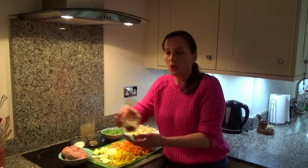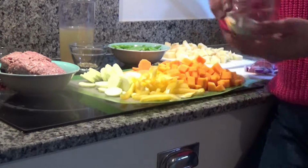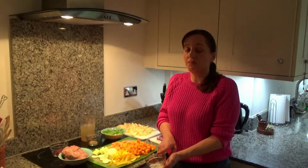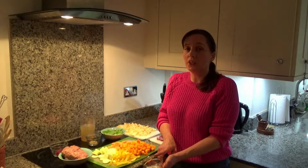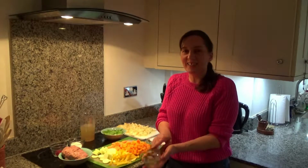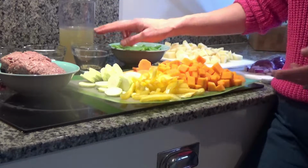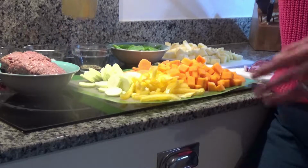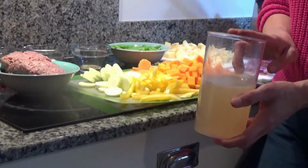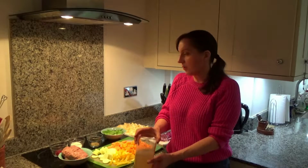And you're going to need 1 tablespoon of tomato puree. You're also going to need 2 tablespoons of brown rice flour. If you can't get brown rice flour, then you can use corn flour as well. And then you're also going to need 1 teaspoon of dried mixed herbs as well. That gives it some really lovely flavour, I have to say. And then you're also going to need 500 mils of vegetable stock or bone broth as well.